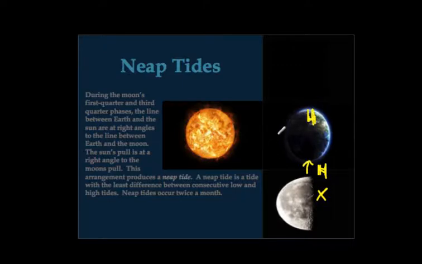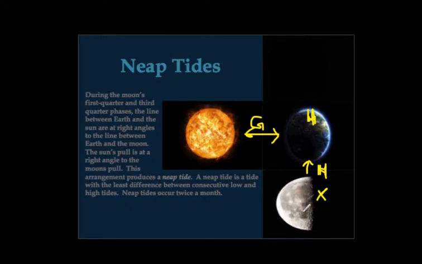But because I also have a gravitational pull between the sun and the Earth, it's going to affect this high tide. But again, that pull isn't so strong that it's going to stop a high tide. It's just going to make that variance a little bit different. And we'll talk a little bit more about that in class.